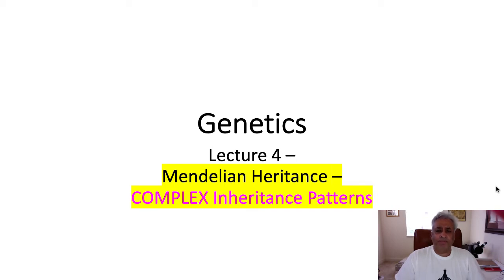Welcome back, folks. Today in this video we're going to tackle more complicated Mendelian patterns of inheritance. In the past we tackled simple Mendelian genetics, where a single character with two alternative forms, two traits, could give you a 3-to-1 ratio of offspring from a mating between two heterozygotes. So big A, small a, mated with big A, small a, would give you a Punnett square with three squares that had the dominant phenotype and one square that had the recessive phenotype.